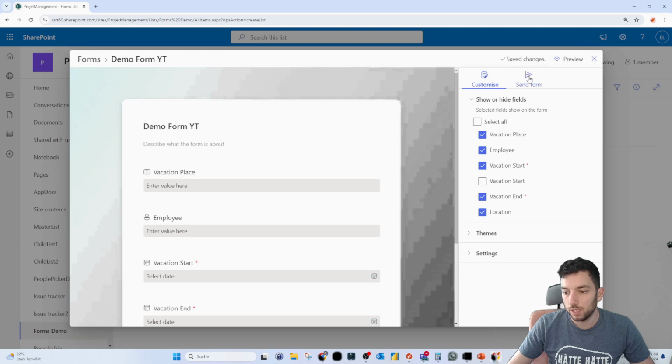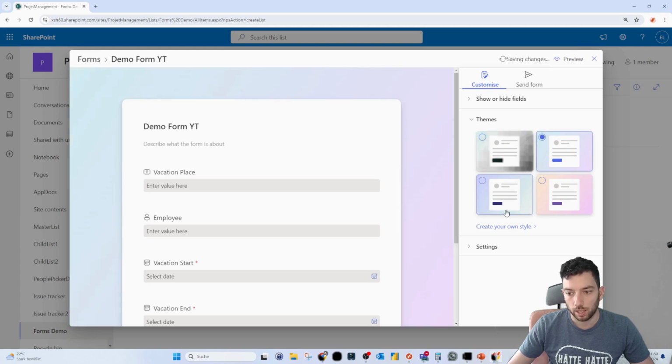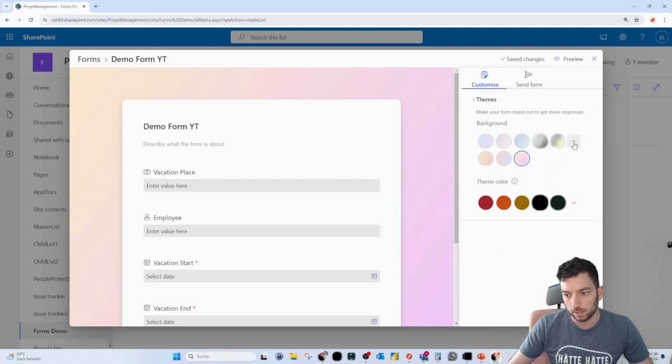And what you can see here as well is that we can change the themes. So we have here four predefined themes. Now we have this light green and very nice pastel colorful themes, but we can also create our own, so we can mix and match between the colors.